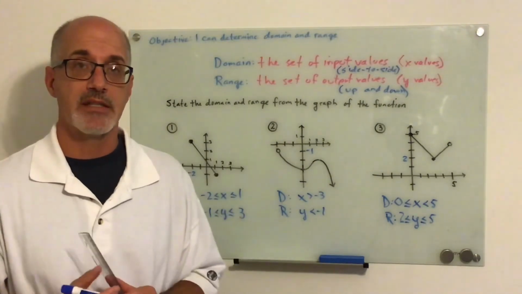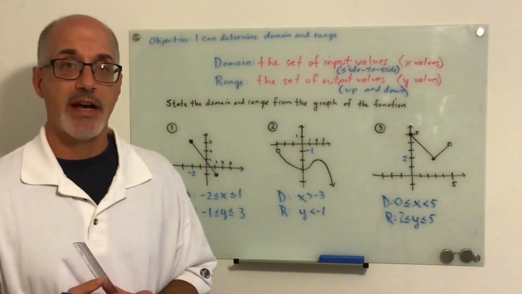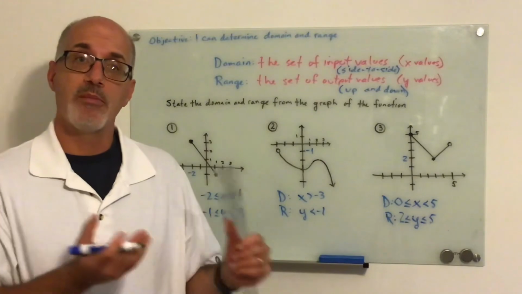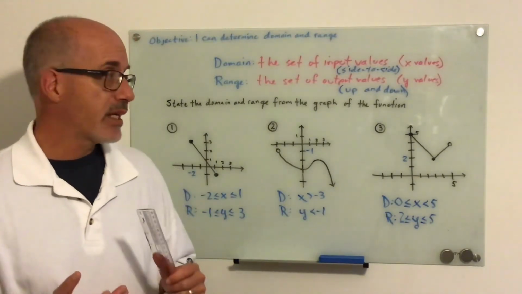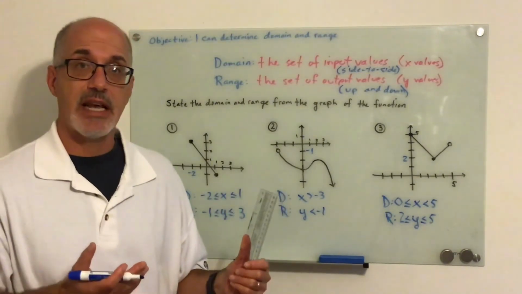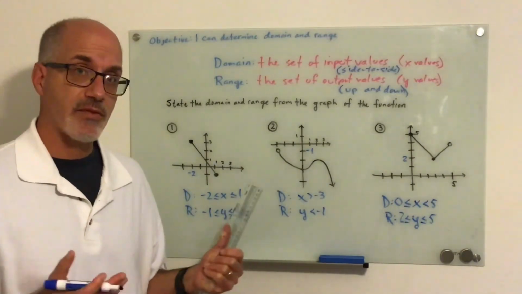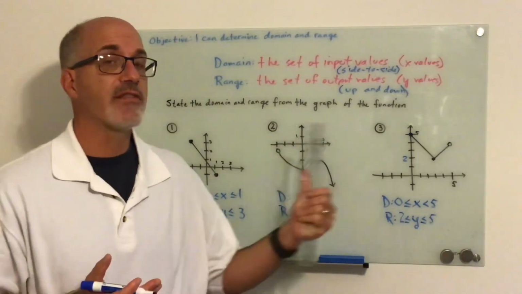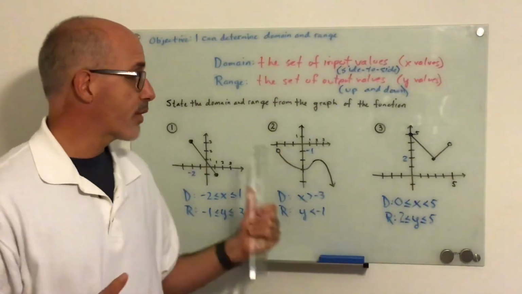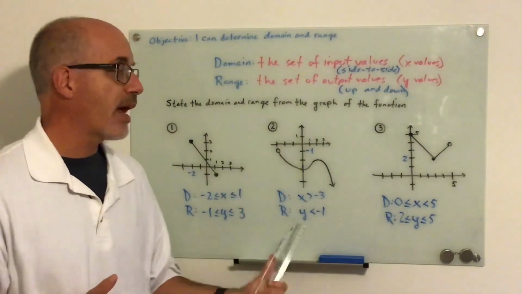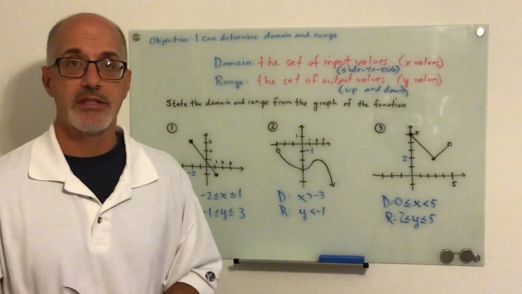So to do domain and range, you want to be thinking about domain as the input values or the x's, the range as the y values or the output of the function. And we can both look at the sets and how they're given in different notation, or at the graphs. If we're given a rule and the domain, find the range. Or if we're given the graph, determine from the graph what the domain and the range is of the function.